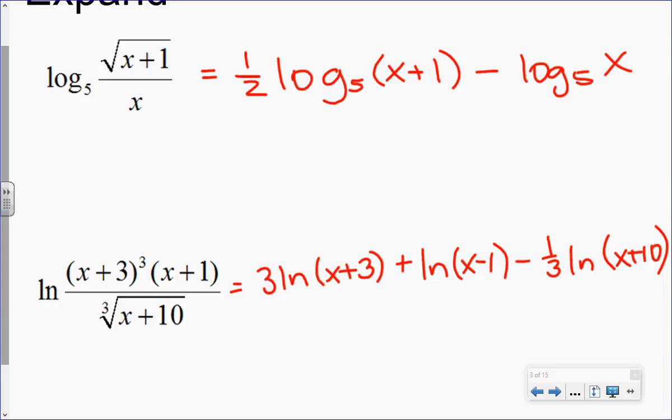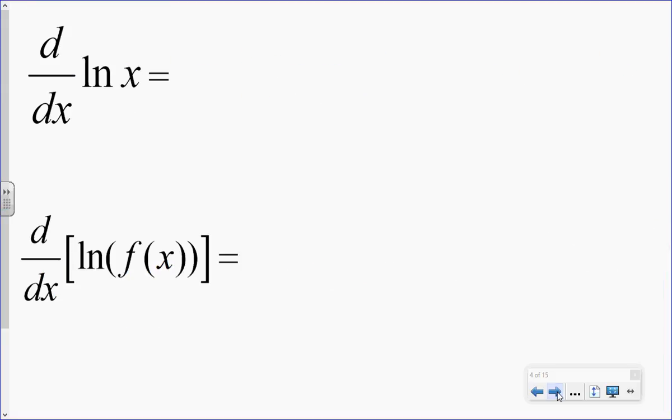All right, that's what's in our calculators. But we use base E the most often. It's the nicest one to work with, even though I think 0 is the nicest one. It's impossible to have log base 0. So we are going to first talk about the derivative of the natural log of x.